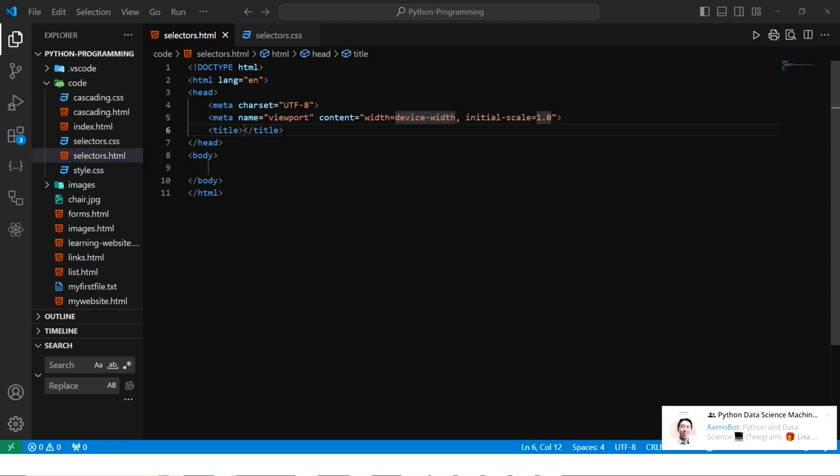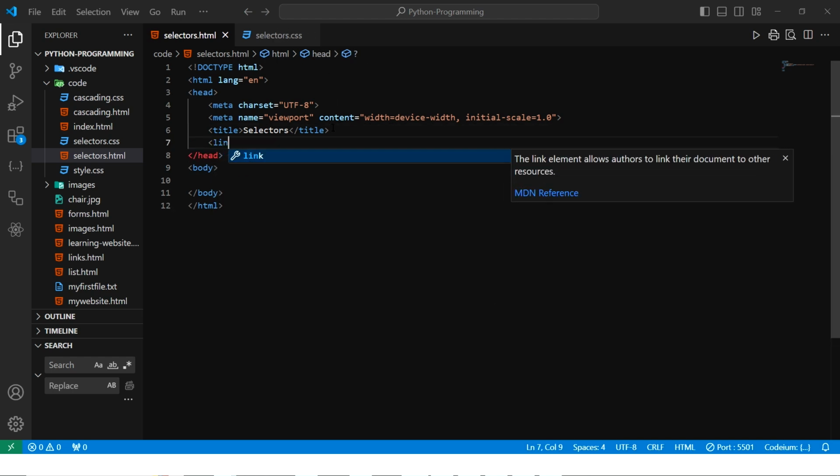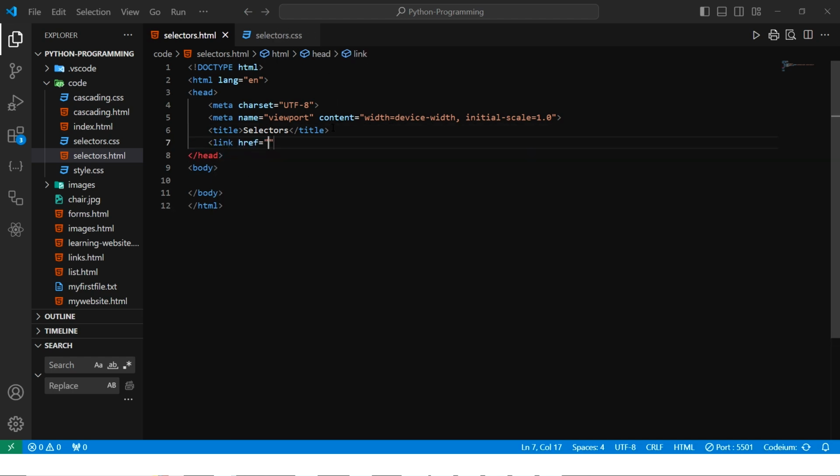Let's change the title into selectors, and then let us link this file, so link with the reference CSS selectors. Okay, so that is fine.